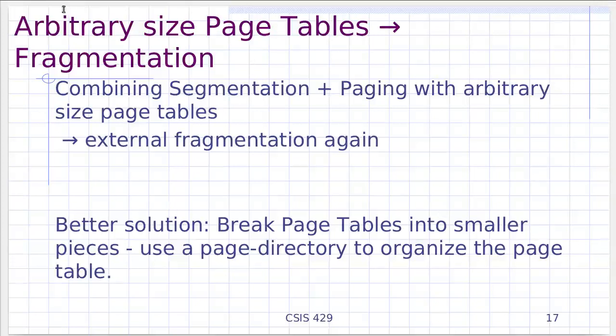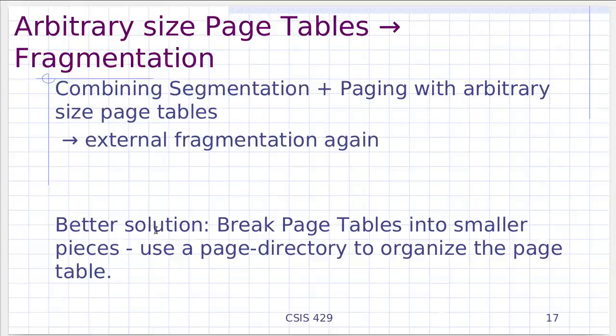However, there's a big problem with this. Arbitrary size page tables lead to fragmentation again. So when we combine segmentation and paging with arbitrary size page tables, we get external fragmentation again, because the page tables are going to be arbitrary sizes. And it turns out that we want to avoid that.